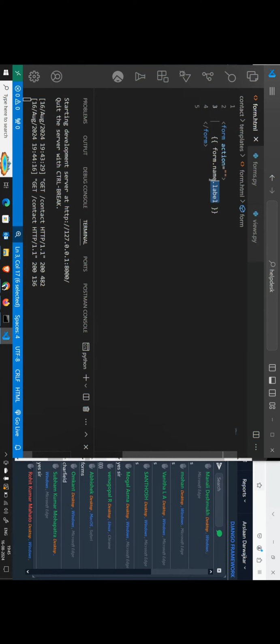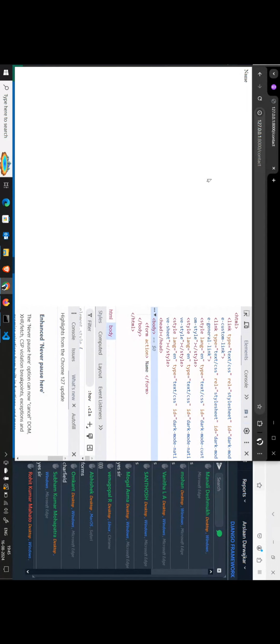Now when I type form dot name dot label, it is going to give me only a label for our name field. See, isn't it giving only name? Directly it is printing whatever the label is for that.